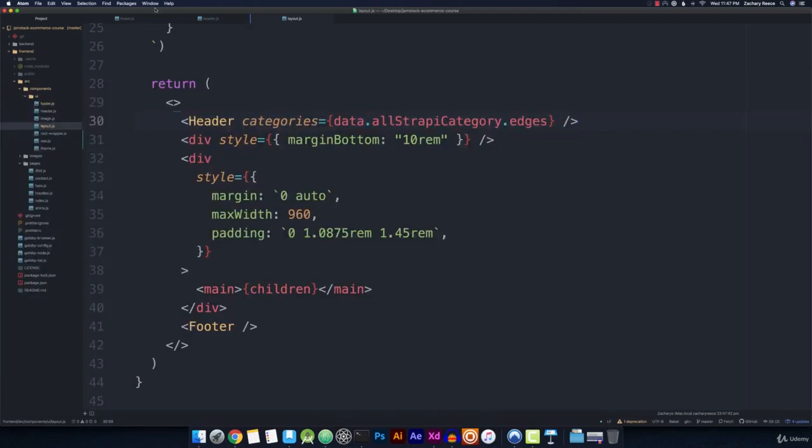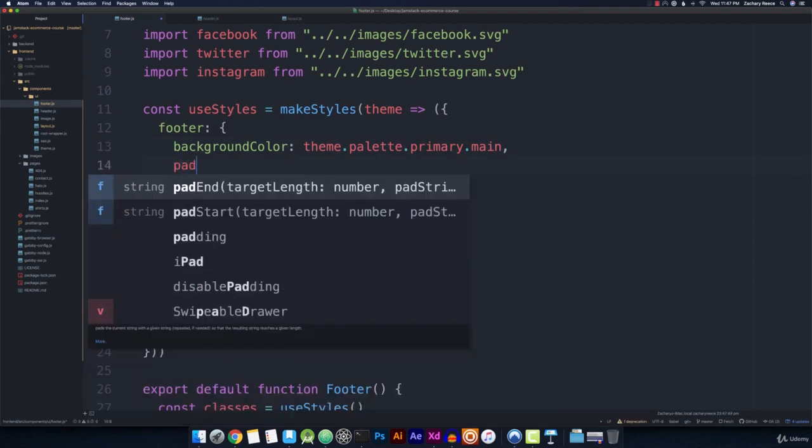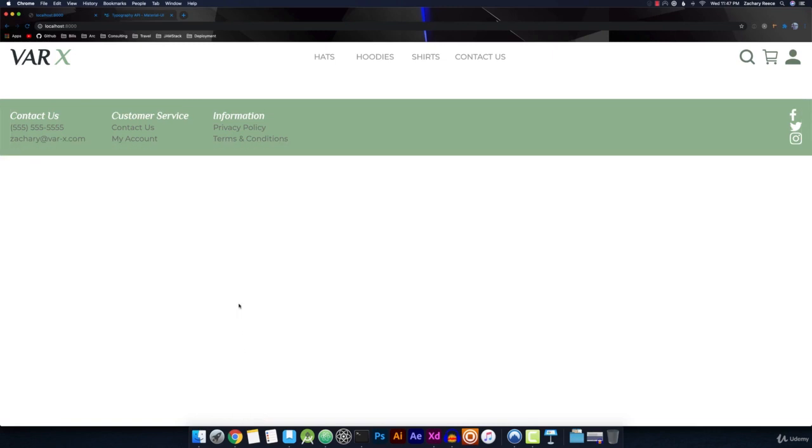Let's go ahead and flip back to footer.js and let's find the footer class, and under the background color, let's also give it a padding of 2 rem. Let's go ahead and save that. And if we flip on over, see now we've got a little bit of space on all sides of the content here, just making it look a little bit cleaner. I think we could also do the same here with our social media icons. We could space these out a little bit.